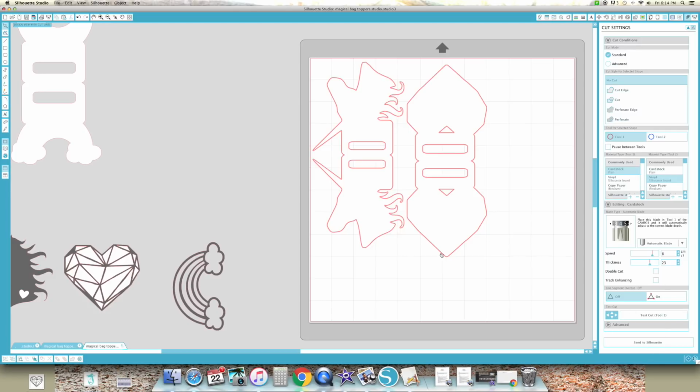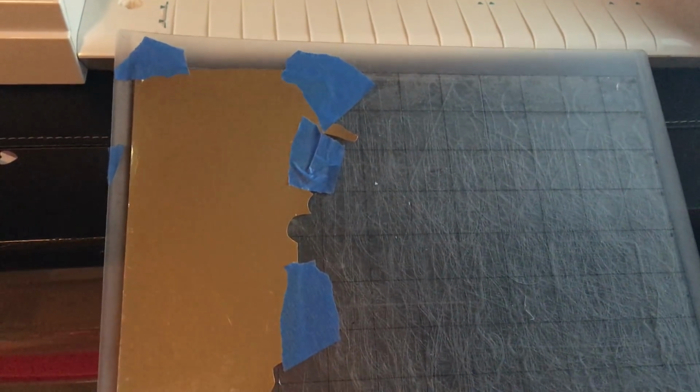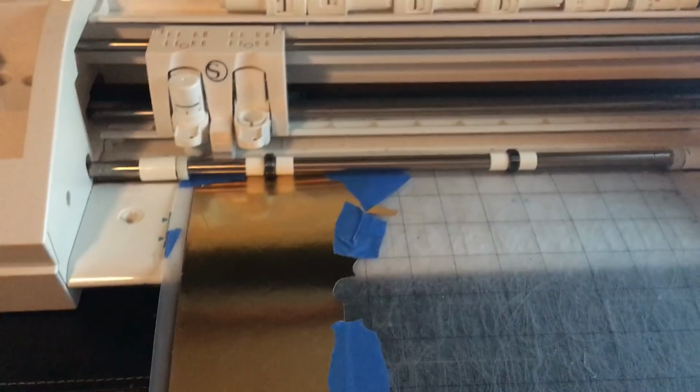And then once your paper is stuck on your mat and your mat is loaded, I really try to get all the use out of this mat as much as I can. It's dull, it's not sticky. So I just tape it down with painter's tape because it usually doesn't tear the paper. If I use Scotch tape or something, it'll rip the paper. So you just line it up on the edge, right here, the mat. So like that, and then hit load.